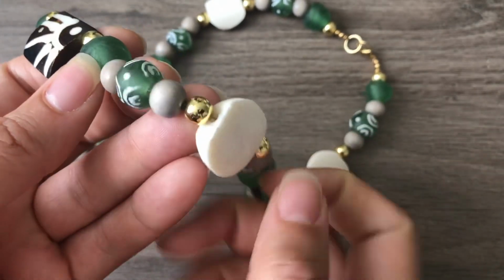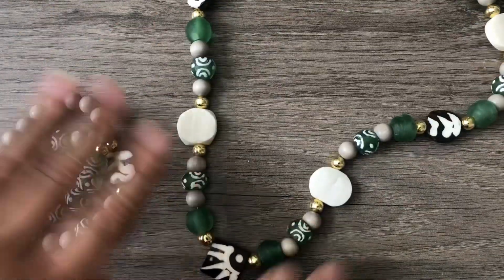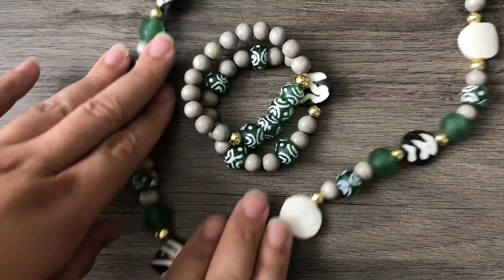These are from Tucson, and then these are from Bobby Doe. So it just really worked really well to create this beautiful set, and I am so excited.